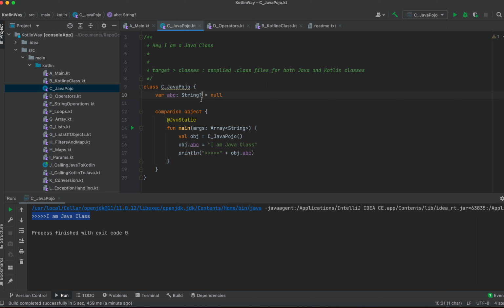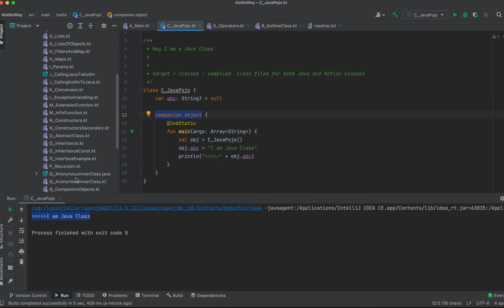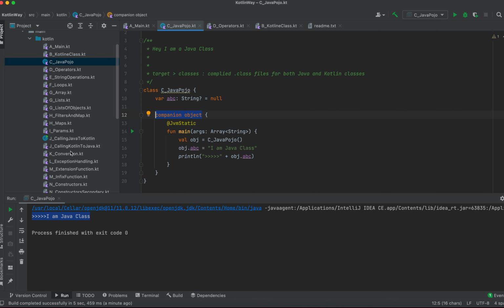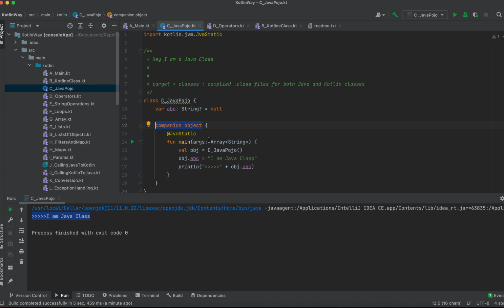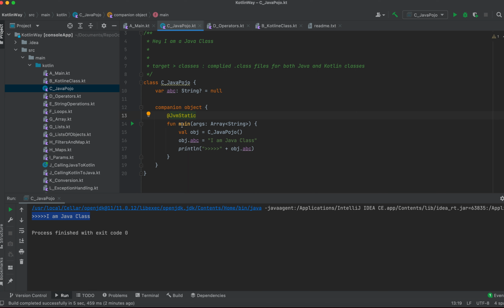That's why there is a question mark, the meaning of which we saw in the previous chapter, and this is a companion object. We will learn all these advanced topics later in the series. I have created all these things to understand the concept, but for the time being, just see that Kotlin has created a companion object, and the at-rate JvmStatic annotation, which is required, and fun main, and this is the argument, and we have again created the same class object.